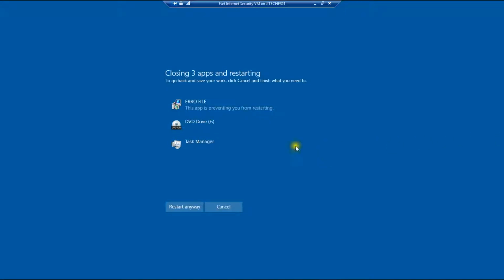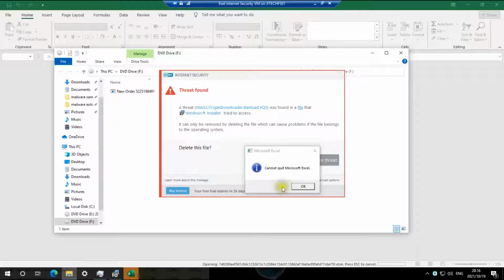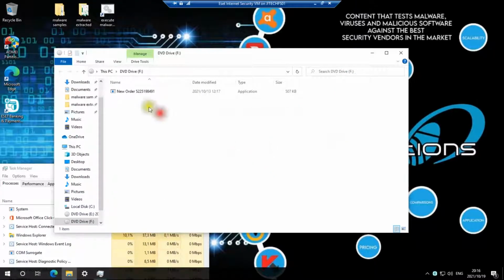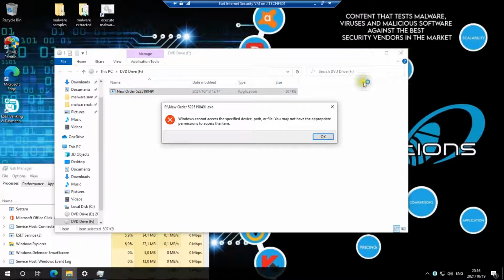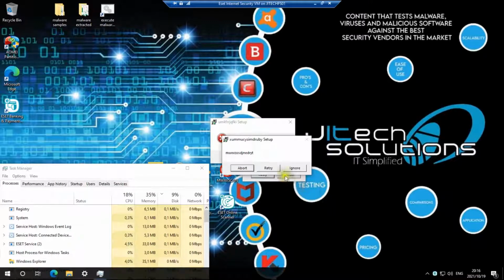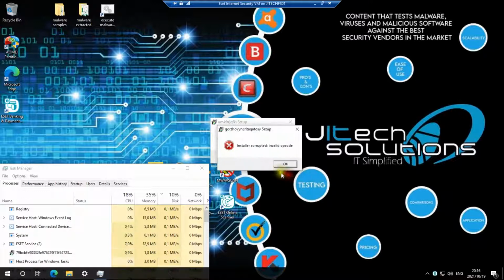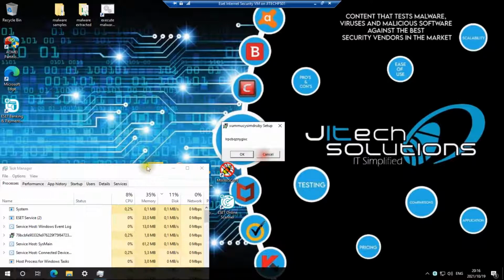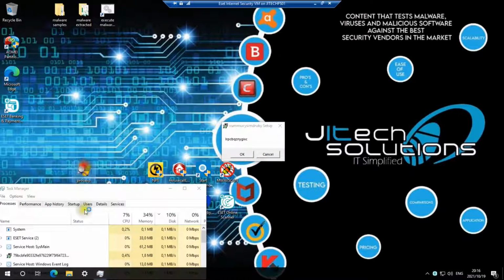Hey guys, okay, so it's happening again. I'm suspecting it's one of the malware I'm executing that is causing the machine to restart, which is a bit of a pain. Just trying to get all of this closed. So, I'm not going to restart the machine. I think I've managed to stop it in time.